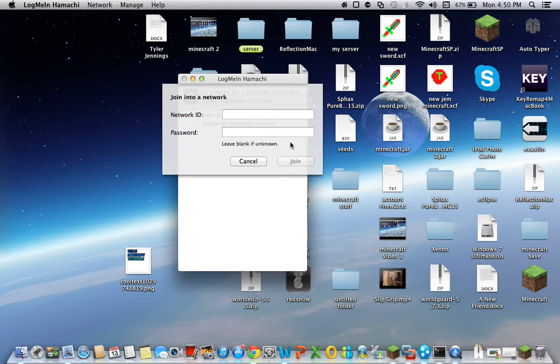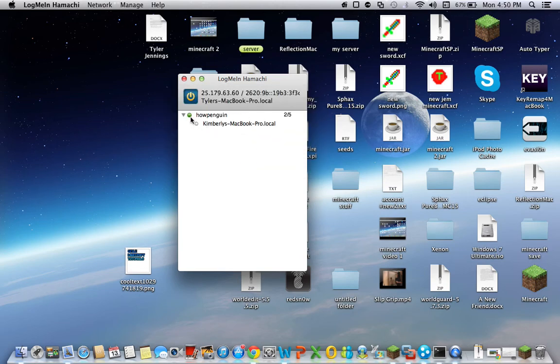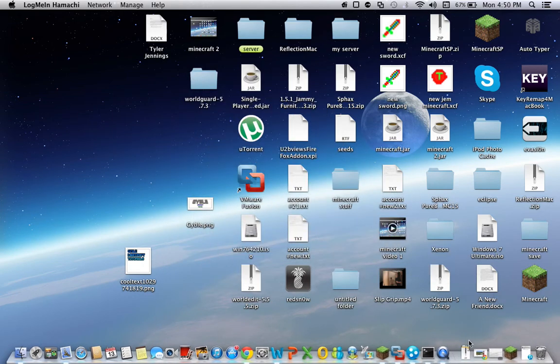If there's a password, type in the password here or whatever. So basically you join here, and it should light up green right here. If it doesn't do that, something's wrong, maybe he doesn't have his server turned on at the time, something like that. So basically once you're connected to the server, you can minimize your Hamachi. Leave it open though, because otherwise you disconnect from Hamachi, which you can't do.